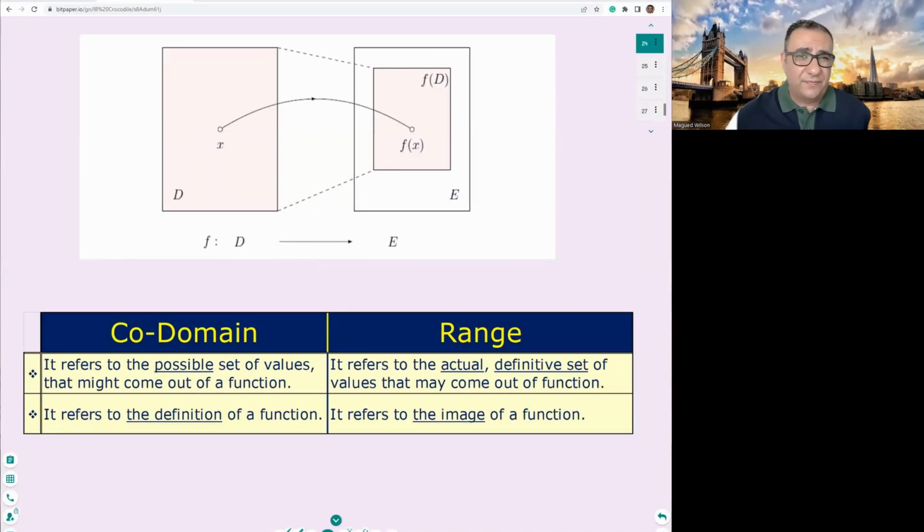So what is a function? A function, as we know, is a mathematical relationship between the independent variable x, or the argument of the function, and this relationship would map x into y, which is the output of the function, or the dependent variable, or the image. Okay, so the domain is the set of all possible values of the argument, or x, or the independent variable.